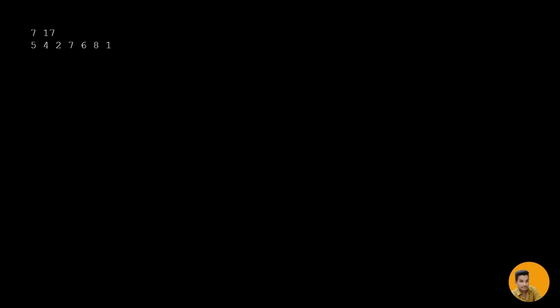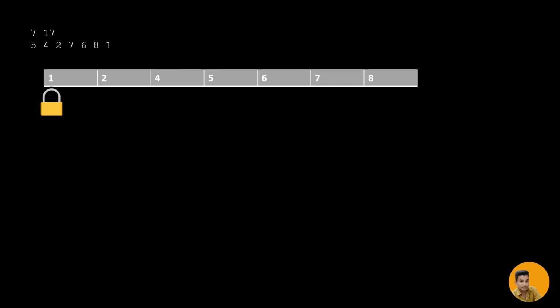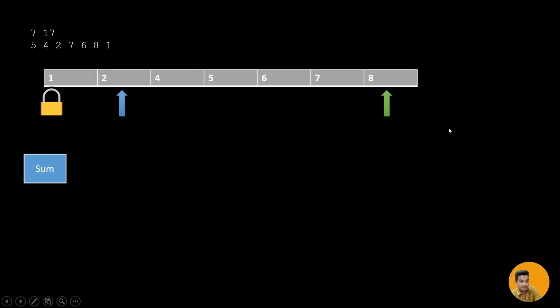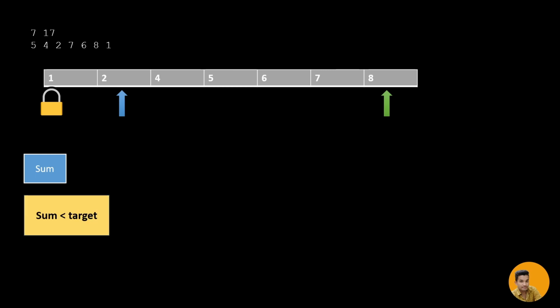Here we have seven numbers and we need to make the target 70, with the array itself in a sorted manner. As told, we will lock the index and apply the sum of two values in this section. So the sum would be wherever the locking index is pointing, and front and rear. So that would be 11, right? 1 plus 2 plus 8 is 11. Clearly that number is less than the target, so we will increase the front pointer.